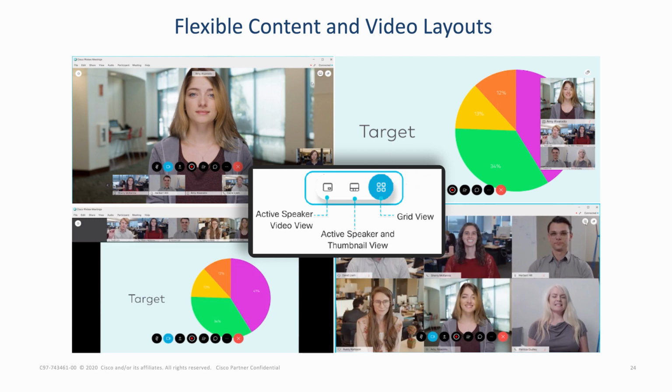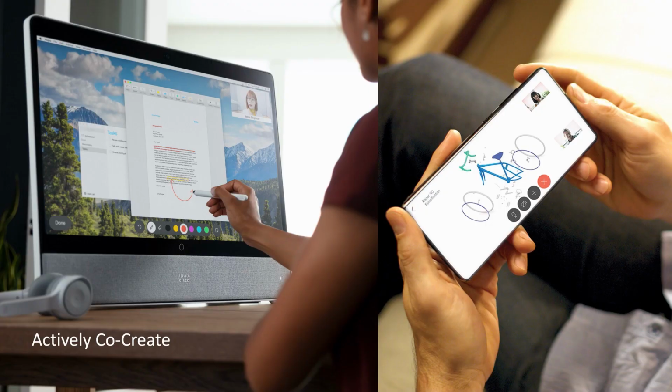And once we join a virtual meeting, we've got the flexibility to choose how we prefer to interact with content and how we want to participate with video and what views that we want to use. Now for content, we can not just share content, but we can also actively co-create. And we can co-create from desktop, from mobile, or actually from a device.